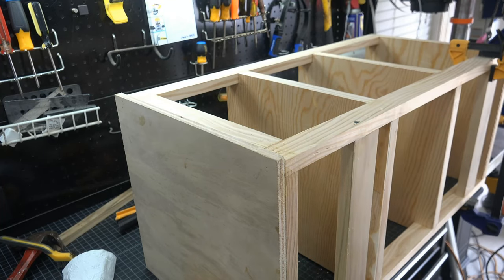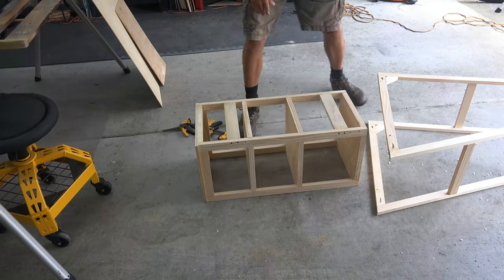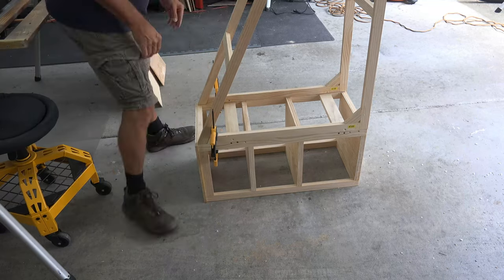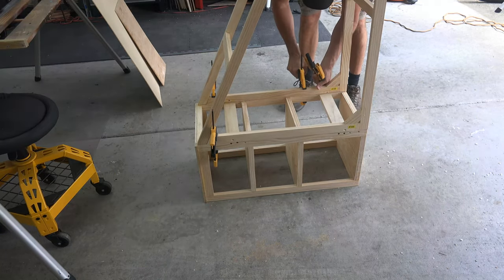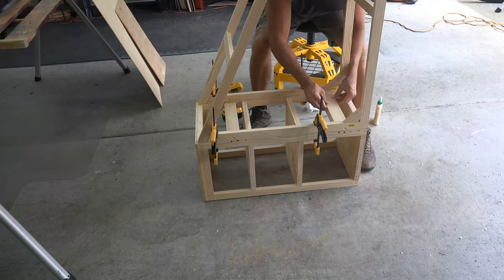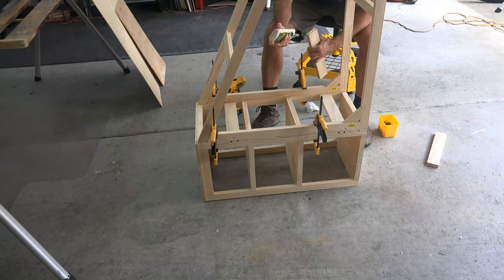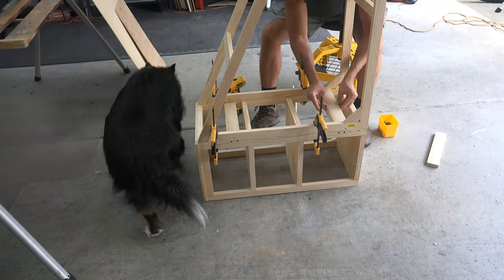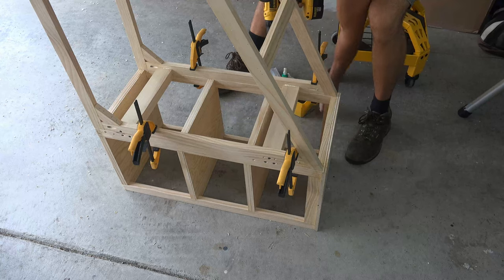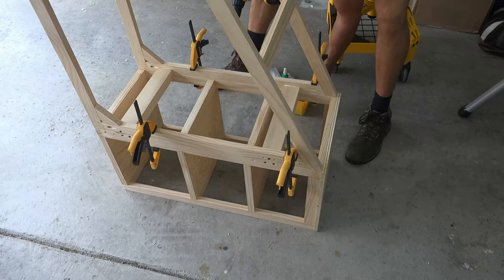You will need the countersink holes because the screws can end up obstructing the covers on the sides when we place them. Now take your box and lay it face down with the brackets facing upwards. Take your ramp and lay it on top of the back of the box, then clamp it into position so it does not move. This way our corresponding brackets on the ramp can be perfectly aligned to the box brackets with no measuring needed. We will now repeat the exact same steps for the ramp: cut your pieces, drill your pilot holes, countersink, and screw and glue your pieces into place.